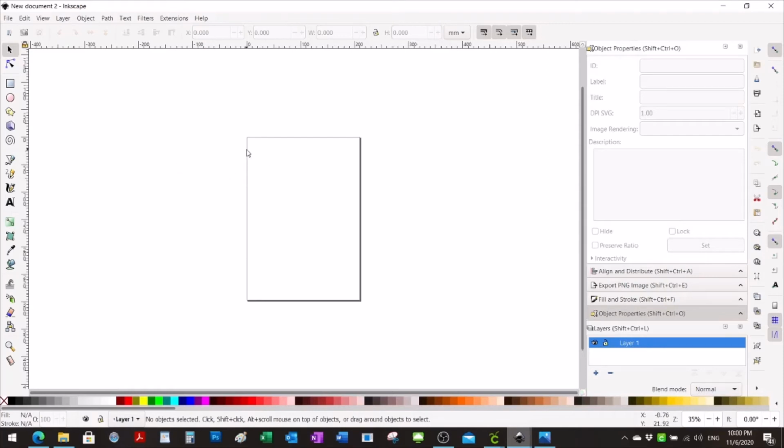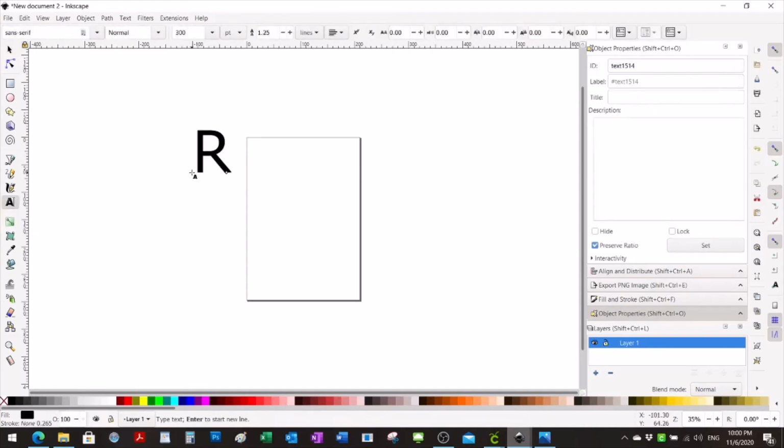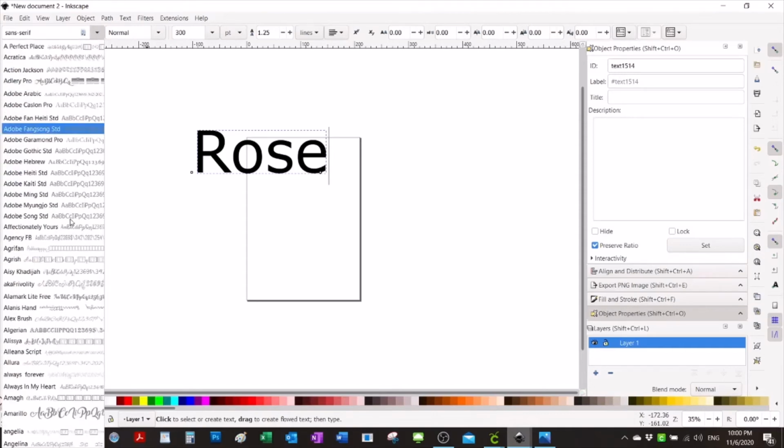Okay, so once you are in Inkscape, we again have the text tool here, and I'm just gonna type the same name so we can see the difference between one and the other. And I'm gonna look for the same font that I used, if I can find it. Let's see.